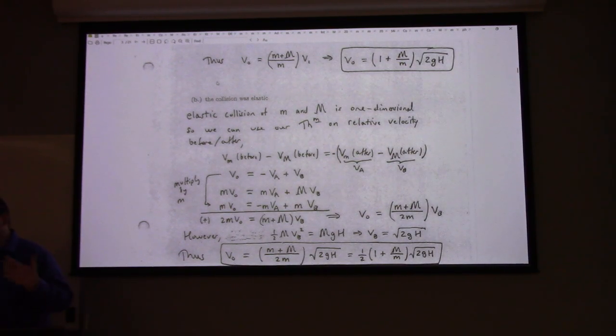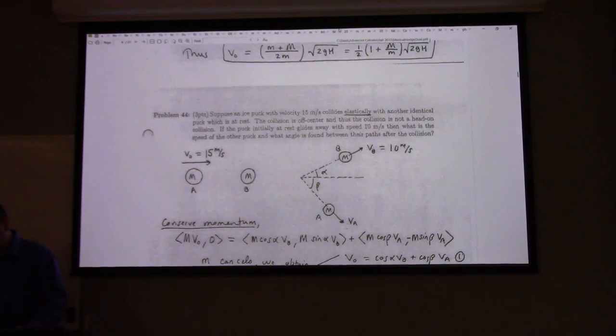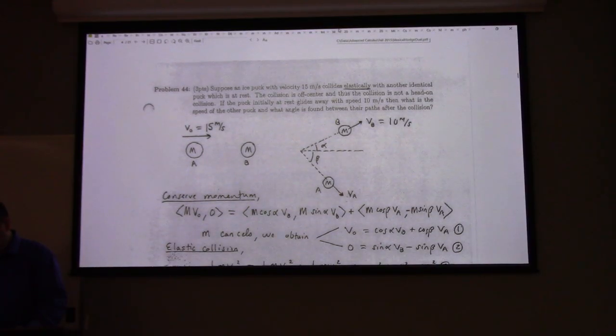And then for two dimensions, we learned that if we have equal masses and they have a glancing collision, then afterwards, if it's an elastic collision, they have to go off at 90 degrees. But that's only for equal masses. If you don't have equal masses, you just have to analyze it, all right? There's no quick answer. This is just, again, conservation of momentum.